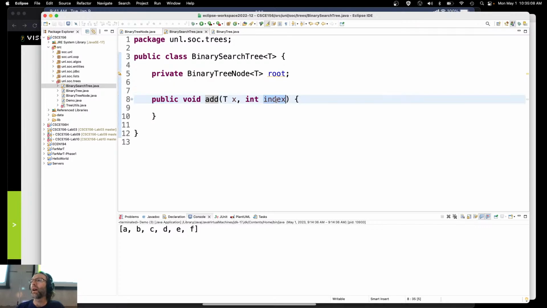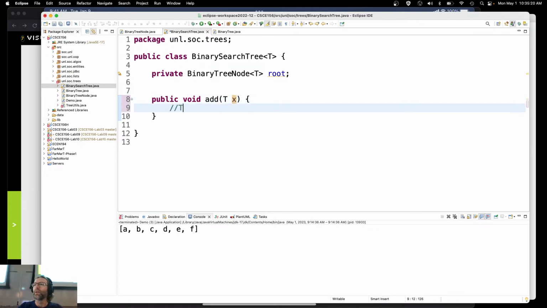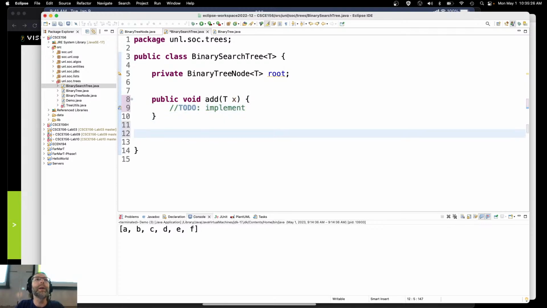We will take care of that. I'm the tree now. I'll take care of that for you. Right? I'm the tree. I know what a tree is. I know what my left children, root, right children, et cetera, are. I will take care of that for you. Okay? Leave a nice to-do: implement. There we go. And then maybe a retrieve method. Right? Public, say, boolean contains. Right? There we go.